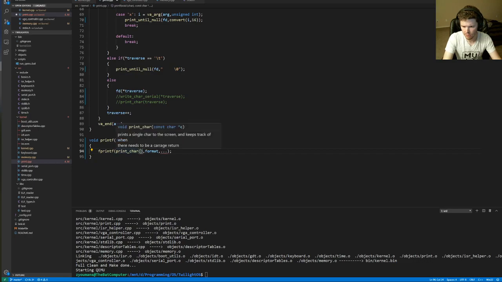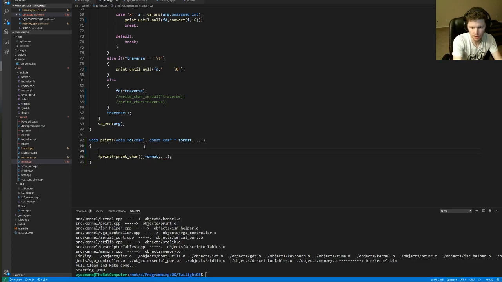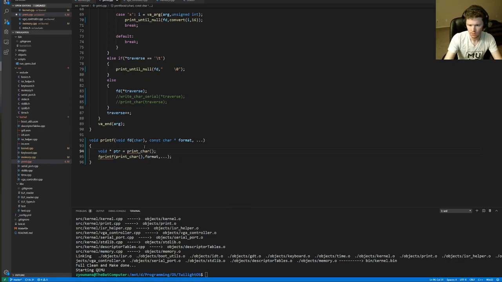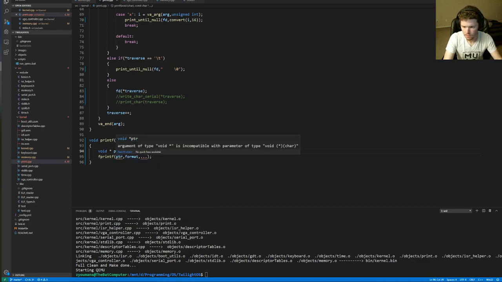Too few arguments in function call. How do I... Oh, can I just do a void pointer? Like that? Oh, no, like that? Or do I have to do that? I think I'm going to have to do some reading up on function pointers.